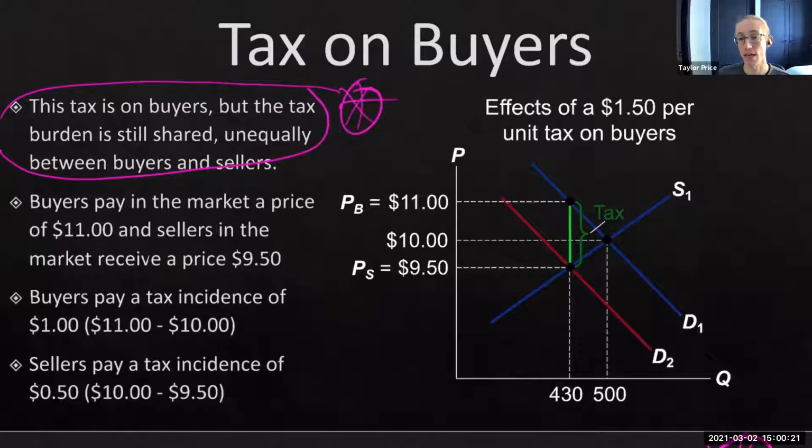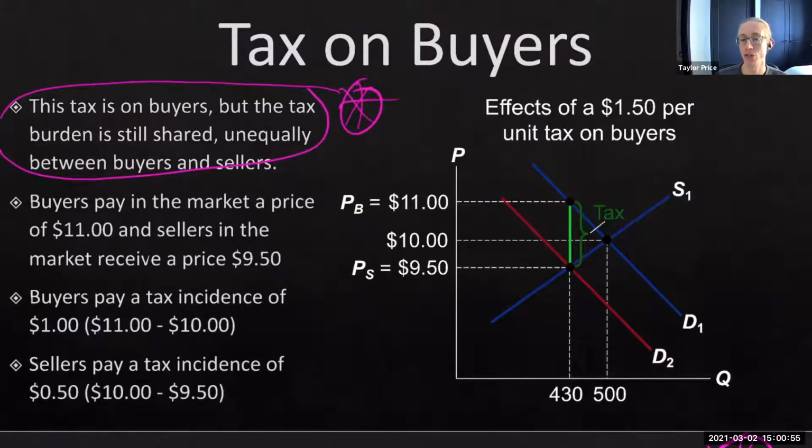And in this case, if we said that we were going to tax sellers rather than buyers, this would look exactly the same as long as the supply and demand curve didn't change, because basically it doesn't matter who the tax is on. All that matters is the total amount of the tax, and then the split of the tax right here. So it's about who pays more of what, basically. Yeah, for this piece it is.